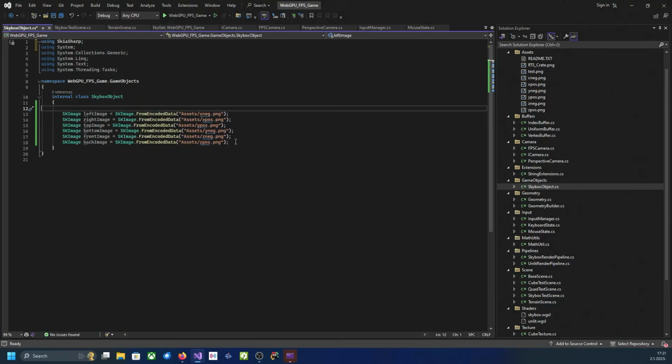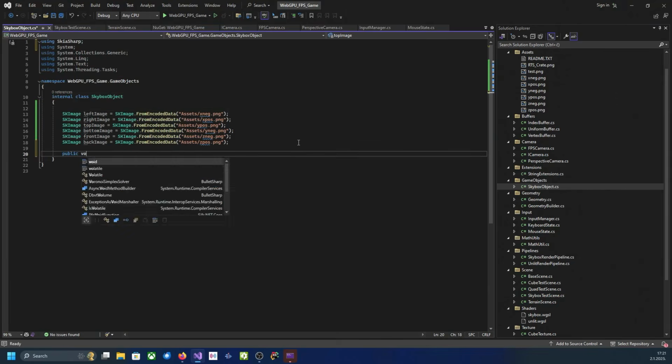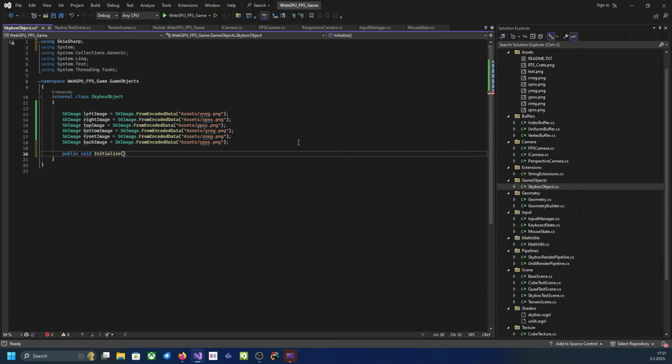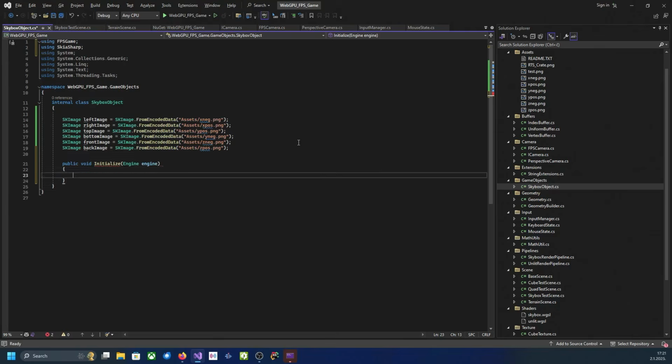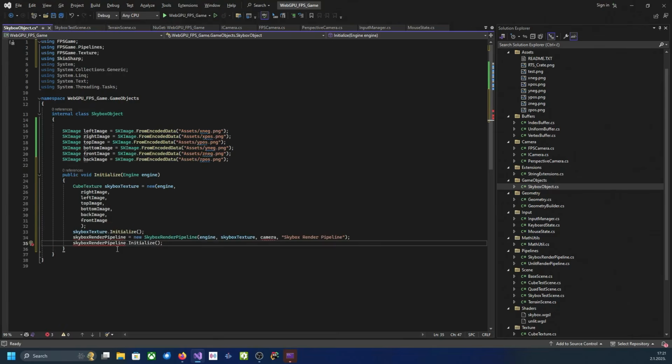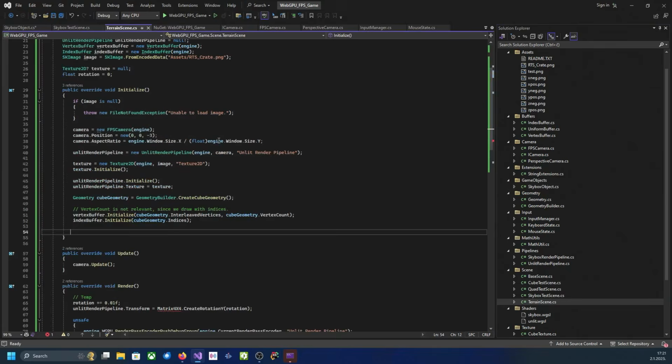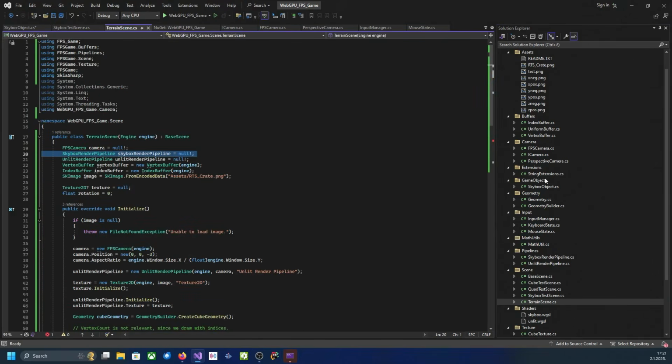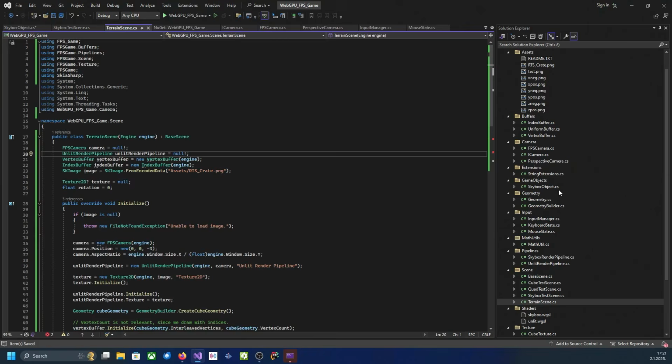So if I just go here, we're going to have public void Initialize, and we can pass data that we need. So in our case, it's going to be engine. We can move it there. We need that render pipeline, so let's just go to our terrain scene and fetch the pipeline as well now.